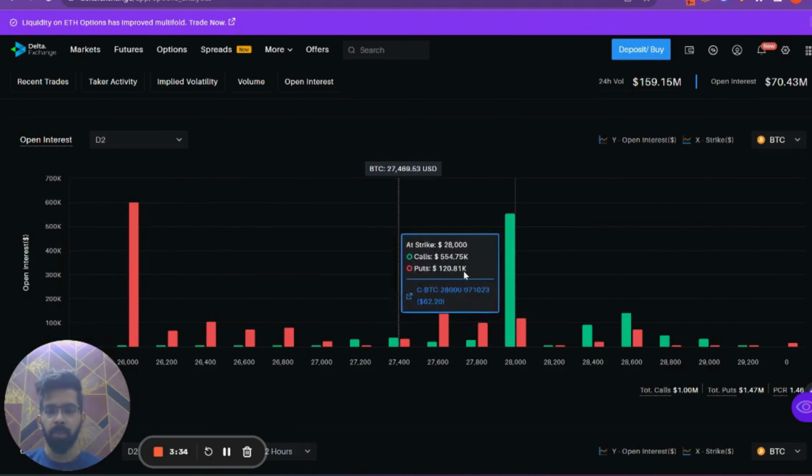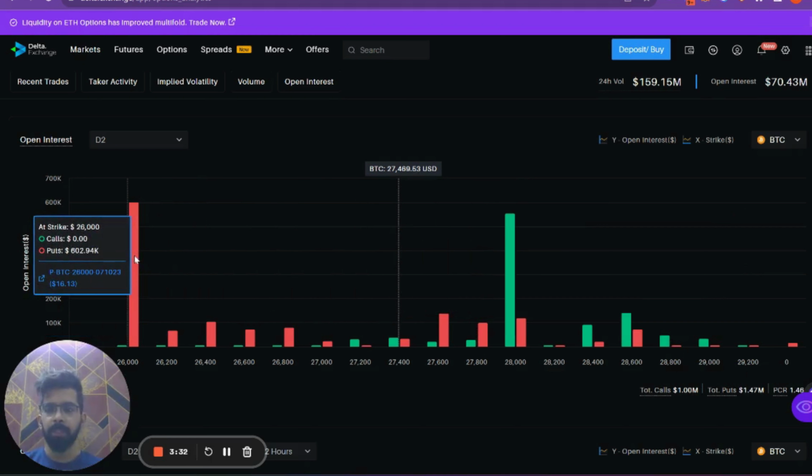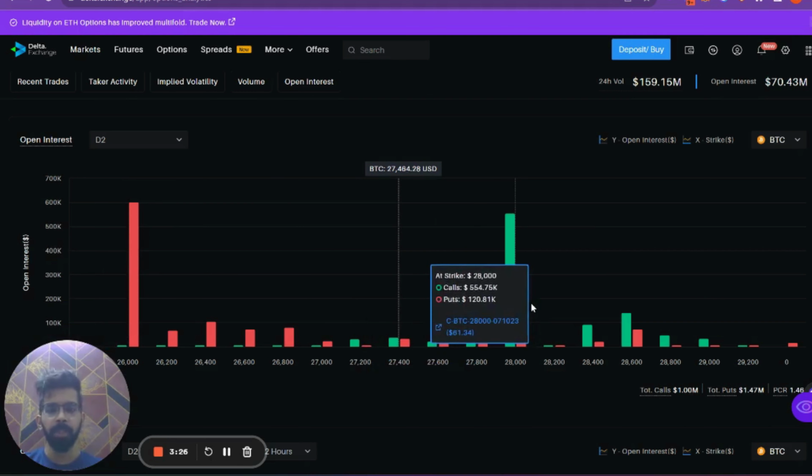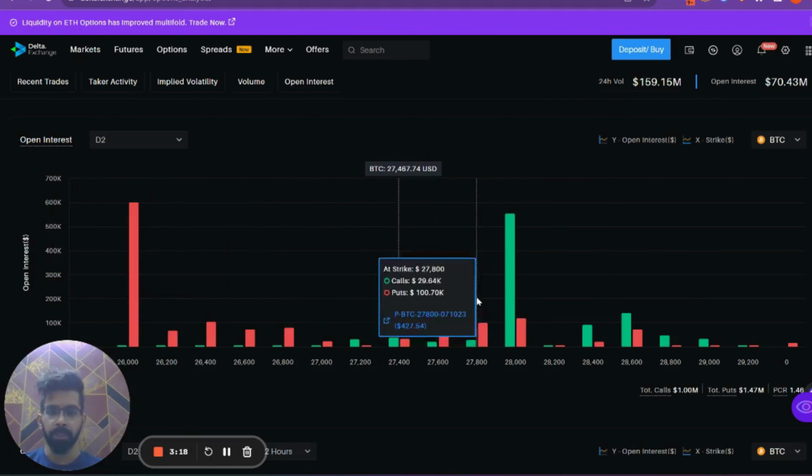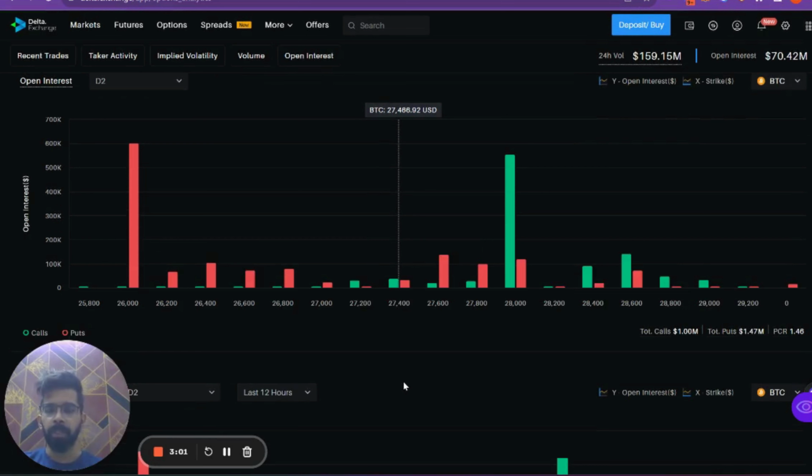As you can see from this options open interest chart, there is a very high open interest built on the puts at the 26,000 strike and on the calls at the 28,000 strike. So we can see that there is very high call and put option buying and selling happening on these strikes. Now, what kind of trades are people taking here? People can be taking trades like a long straddle, they can be buying puts, they can be buying or selling calls. So let's try to identify what kind of trades people are taking, and we'll be able to make a judgment about their market view based on the trades which they are taking. So this is a good way to analyze data to gauge the future market direction.